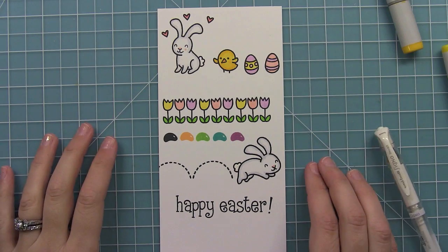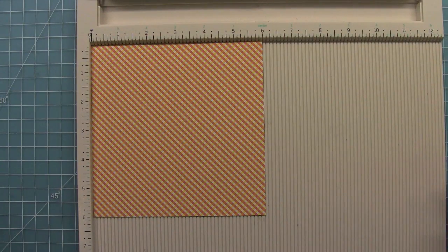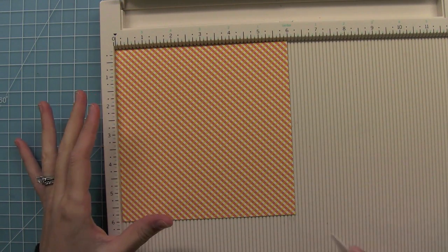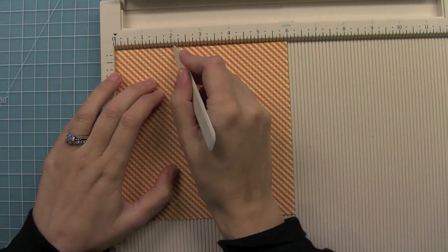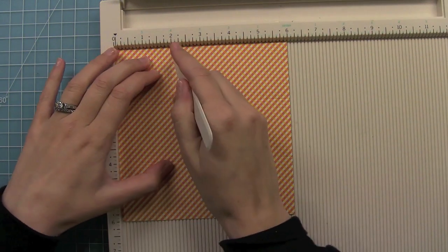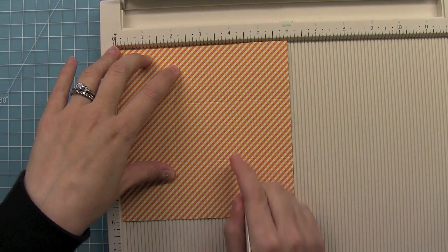So let's go ahead and make something with this set. I'm going to stamp some bunnies out and then start making a really cute Easter basket. I'm working with a 6x6 piece of the fruit smoothie paper from Pink Lemonade. The 6x6 will make a 2x2x2 basket and the 12x12 will make a 4x4x4. With the 6x6 you're going to score at 2 and at 4. If it was a 12x12 you would score at 4 and 8. Turn the paper one turn and then do 2 and 4, or 4 and 8 for the larger sheet.